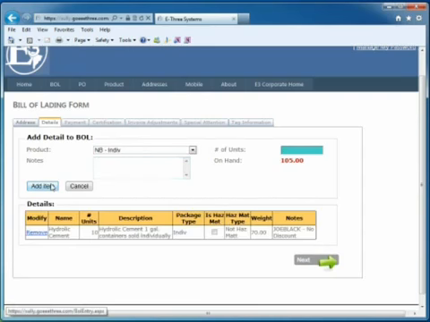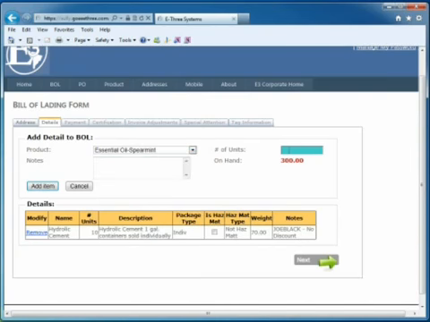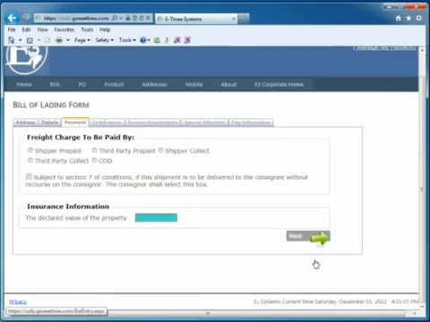And add the item. And you can see all of the information, including notes, are included in that. Let's add one more piece. Let's add some essential oil spearmint. It's a peculiar order, but we'll take it. And no comments. So if there's no comments, I'm still going to add my username to the line item so that you hold people accountable for what they're doing. Then we're going to go next.